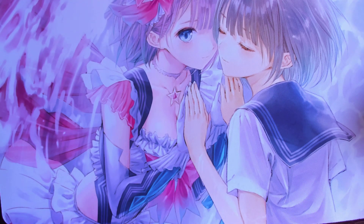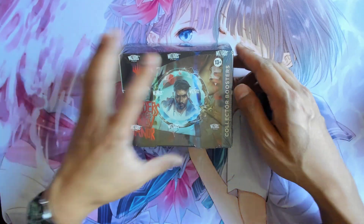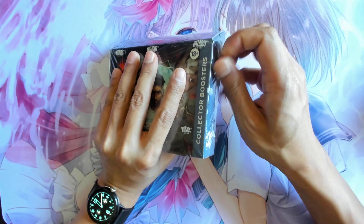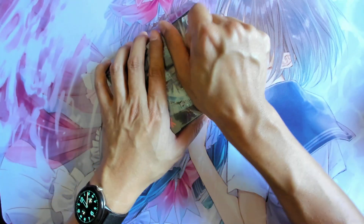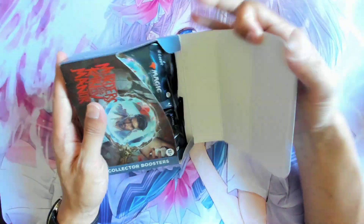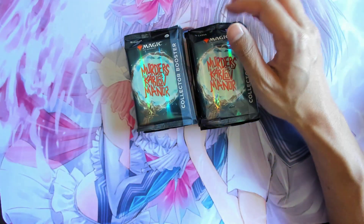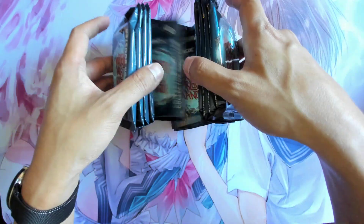Hey guys, welcome back. We are going to be doing box number five from the Case of Murders at Karlov Manor, so we're finally almost getting to the end. Just to let you know, we are a local game store in New Zealand. We did not purchase this from anybody - this is stock that came from the distributor, actually came a bit late because we had a long weekend. Our print is printed in Japan, so the release date for this is on the 9th of February.